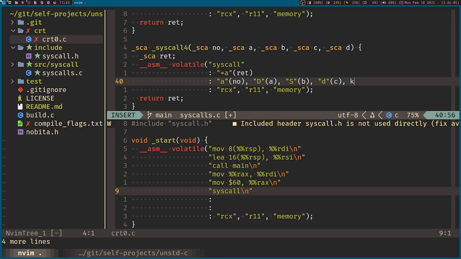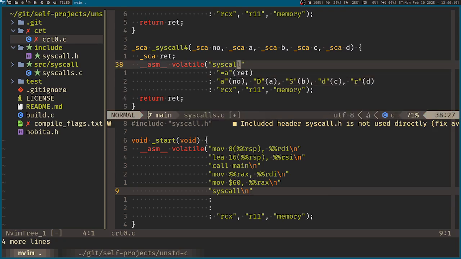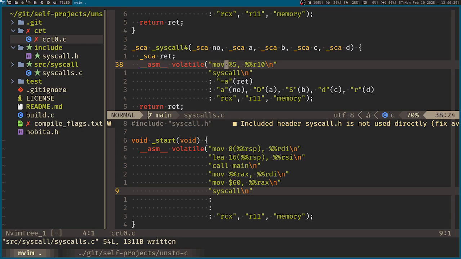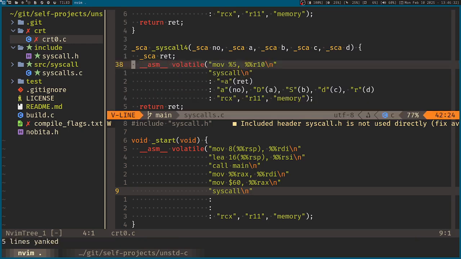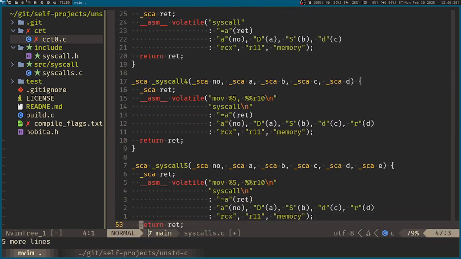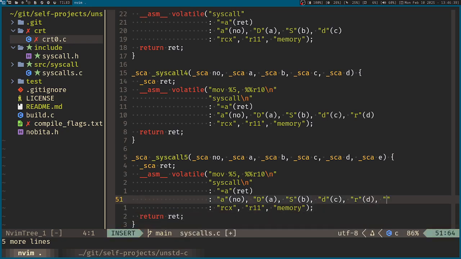Let's just add it directly then on the general purpose register. So we'll just move that directly from what number is this? 0, 1, 2, 3, 4, and 5 to R10. So let's just do that. Then for syscall number 5, we'll be adding another one.